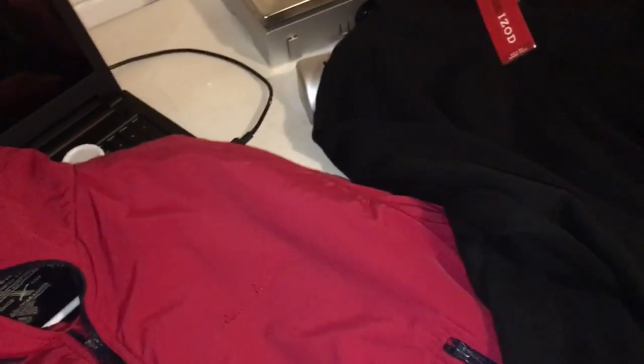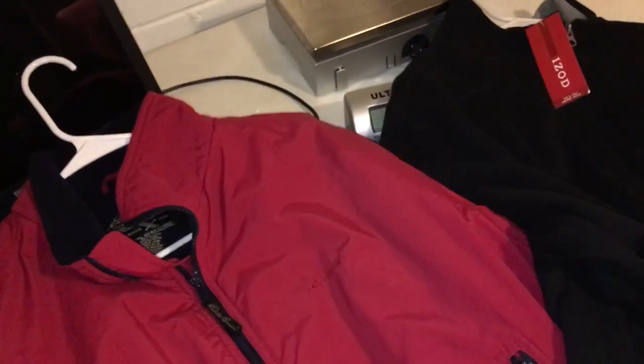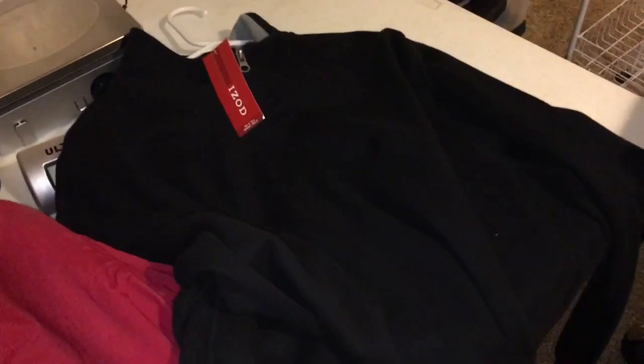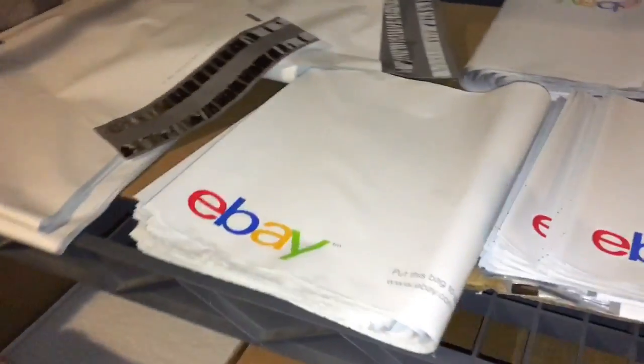And this is an Eddie Bauer jacket that I picked up at Goodwill. I would have paid less than $3 for it, and it sold on sale. That 50% off sale is still going, so it sold for $12.49. Not huge profits, $10 on each of them, but profit's profit. The buyers paid shipping on top of those prices, so I don't have to eat any shipping expenses. This is pretty bulky, I don't think I can get that in a flat rate, so they're both going to have to go in poly bags.